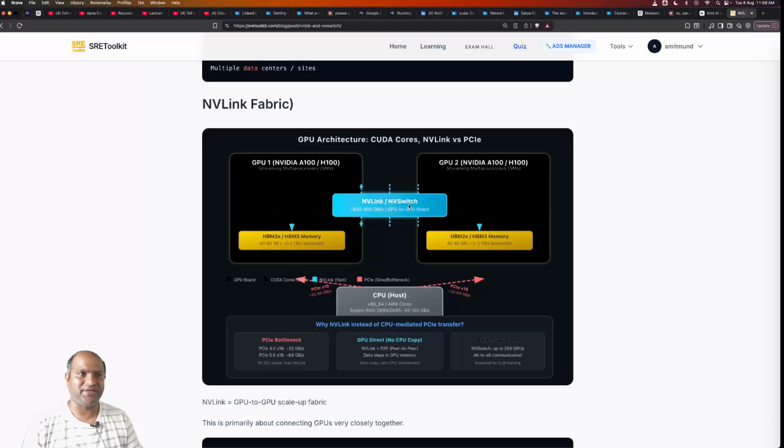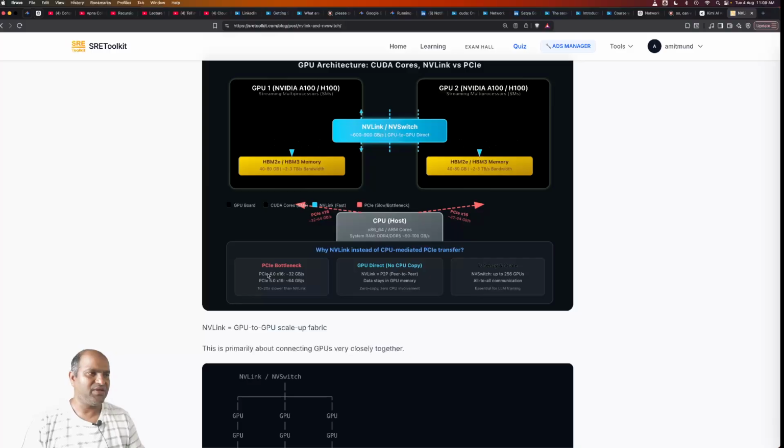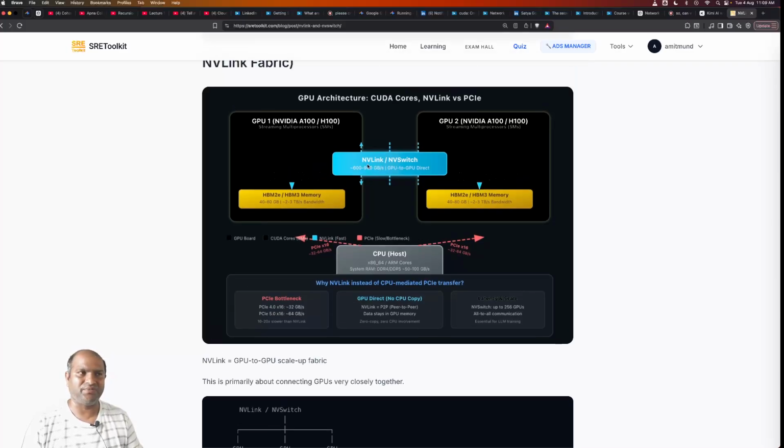between, let's say we have multiple GPUs, right? Let's say I have 8 GPUs. How exactly will they communicate? If I have just a link, it will be just one point to point. The switch takes care of where exactly the communication happens. If you see in this particular diagram, the bottleneck of PCIe is because of its far lower speed. That's the main reason NVLink was introduced, and to route the data, we have NVSwitch.